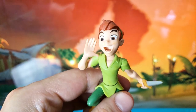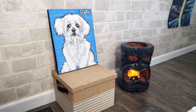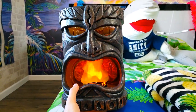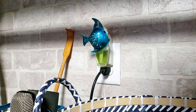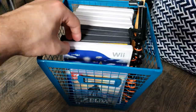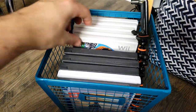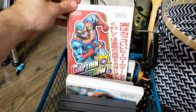No summer would be complete without root beer — I've got some little root beer candies here, very good. Check this out: this is an unreleased Peter Pan Disney Infinity figure I got from China — very hard to get and expensive. This is a little painting of my dog Daphne who passed away; she's my favorite little girl and it was done by a friend. I keep her next to a cool tiki head that looks like it has fire underneath it. Over here I keep more stuff — my nightlight is also a dispenser of summery scents from Bath and Body. The games I play include Wii Sports Resort, Zelda, Mario Sunshine, Thousand-Year Door, Wave Race for GameCube, Mario Baseball, Boom Blocks, The Munchables, and Captain Rainbow.